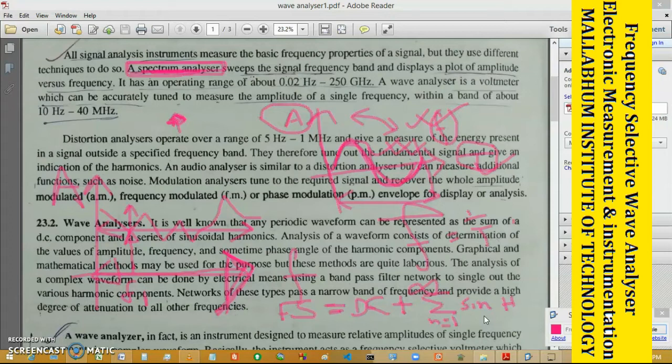That means it does not only consist of a zero frequency component, that is DC; instead its frequency is not unique. Its frequency is composed of different sinusoidal signal frequencies. That is the mathematical representation of any signal. You can refer to your signals and systems course. So what I am saying from the first is that every signal analysis instrument must plot the amplitude against frequency instead of amplitude against time period. We are plotting the frequency on the x-axis and, most generally, amplitude on the y-axis.